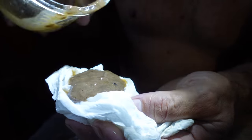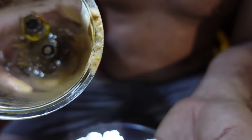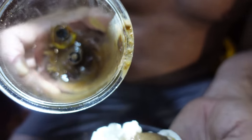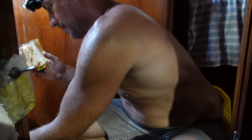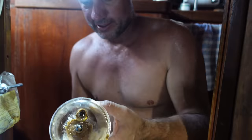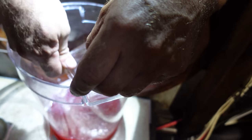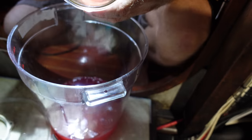Oh, yeah. That looks pretty yuck. Look in there. That's like poop. I think someone went to the toilet in my fuel filter. Ugh. But that's okay. It's off now, so we can give it a good flush and a good clean out. Just about there, I'll give that a wipe out.